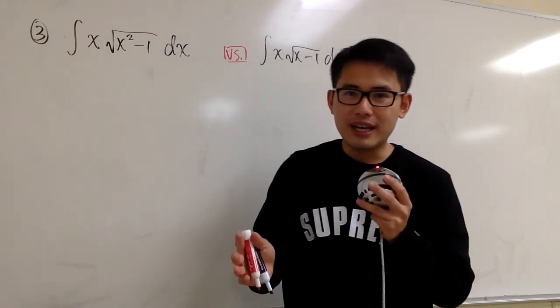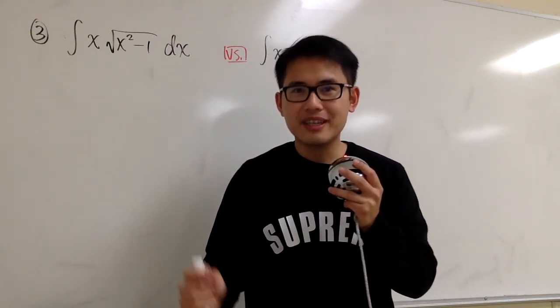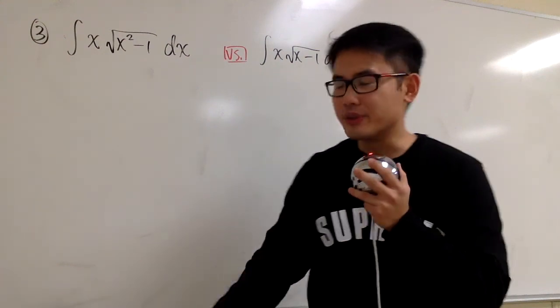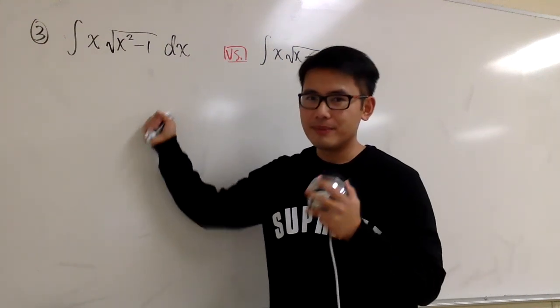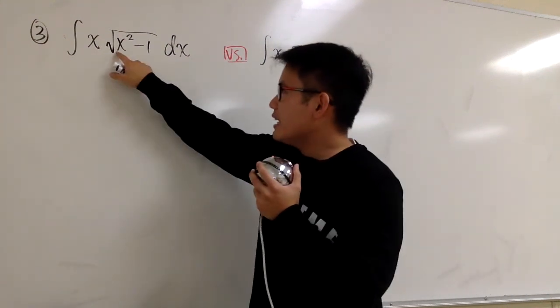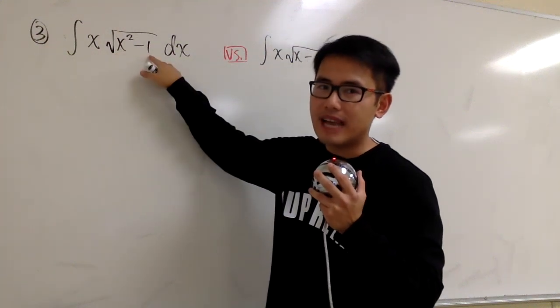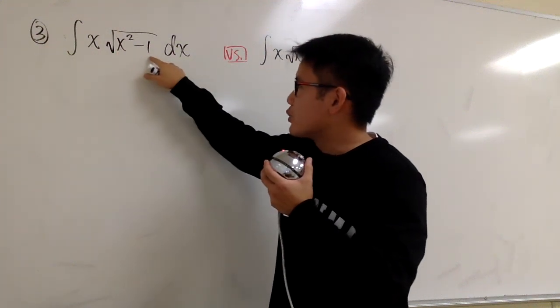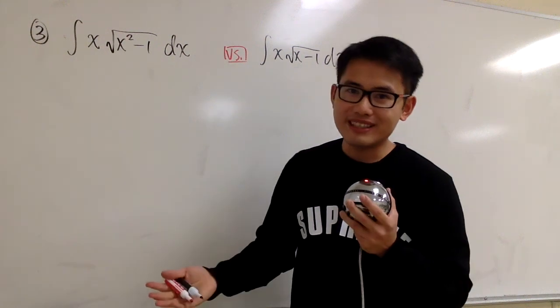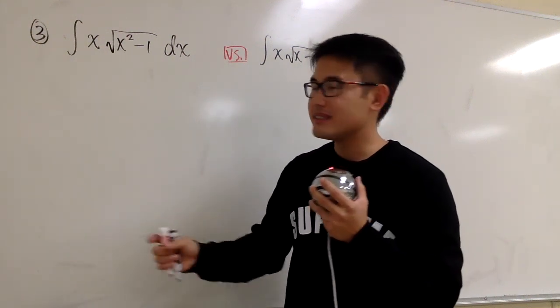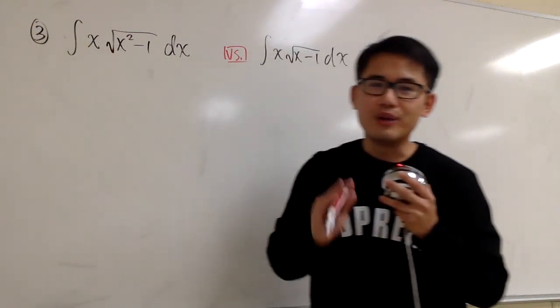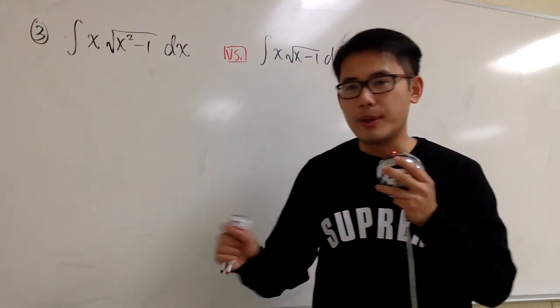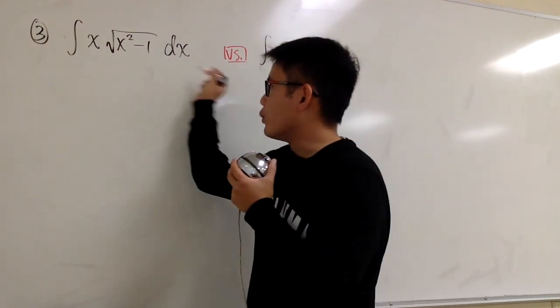And I wanted to tell you guys, sometimes when we're doing integrals, the more the better, and that's true in this situation. Why? Because I can just let u equal the inside, and the derivative of x squared minus 1 is 2x, right? And you see that this x and that x will cancel each other out. That is very, very nice. And now let's put down all the work right here.